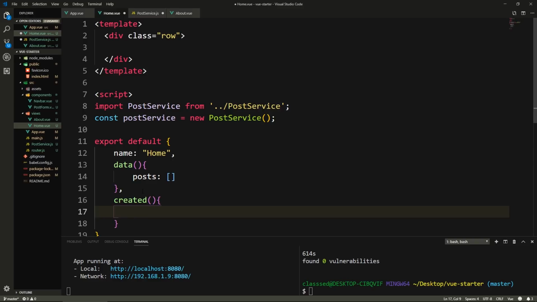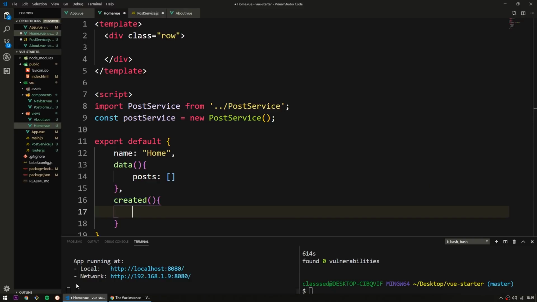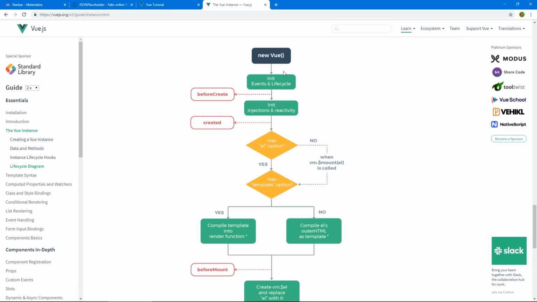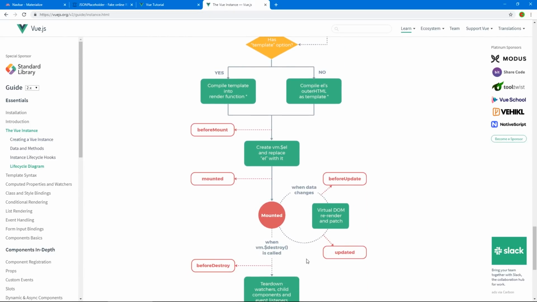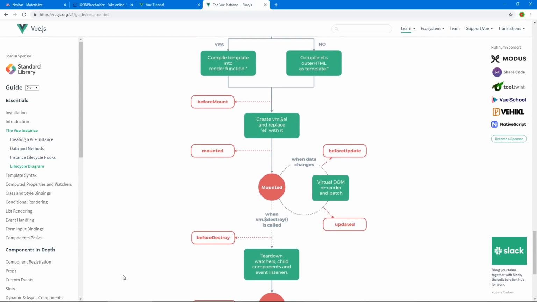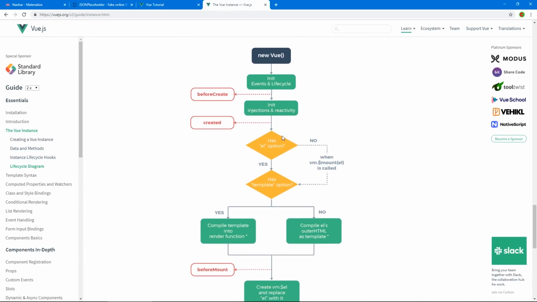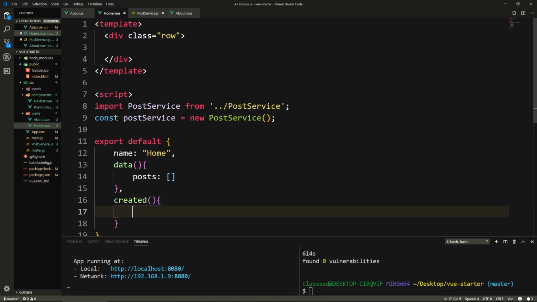And inside of here we need, and by the way, this is a lifecycle. There's 4 main methods. If you go to the Vue documentation, there's a cool diagram showing you how these methods work. First there's the created, and then there's mounted, and there's updated once the component is updated, and then there's destroyed once it's destroyed, and there are the ones in between them. If you come from React, this is actually exactly the same as component did mount, component did update, and component will mount, etc.